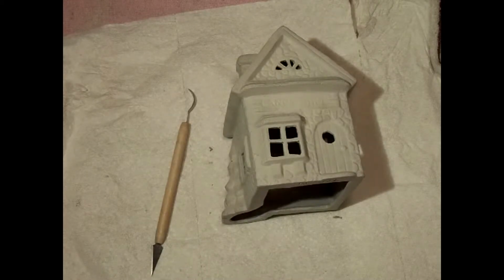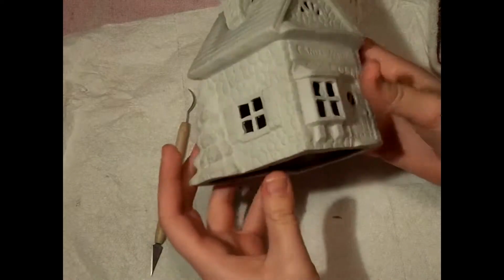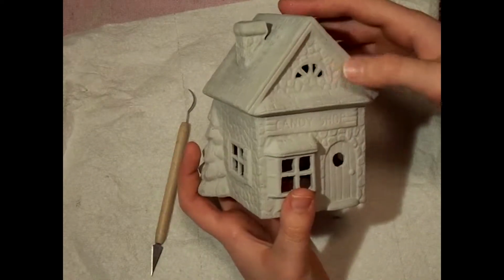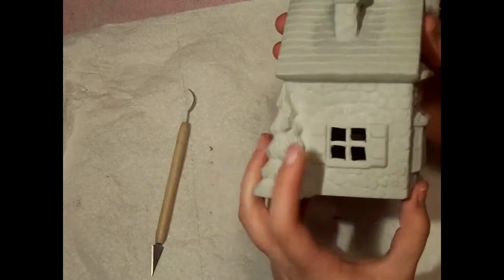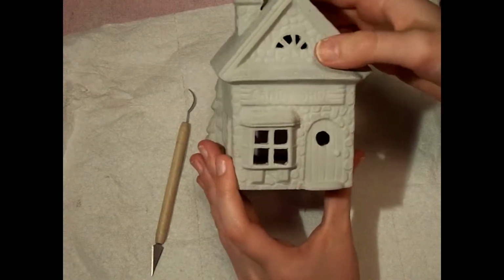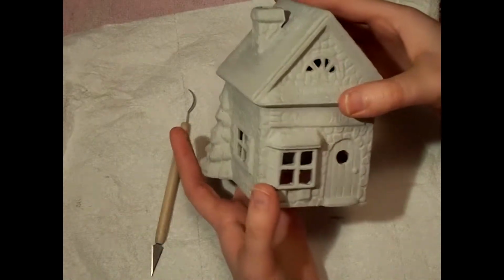A video I'm going to have about green-ware. As you can see, this piece right here is a piece of green-ware. It has not been fired yet, and it's very soft to the touch if you feel it. With this piece of green-ware, I have windows on it, so I have to be careful where I place my hands when I touch this. And it's also hollow inside, so you have to be careful how much pressure you put into holding it.